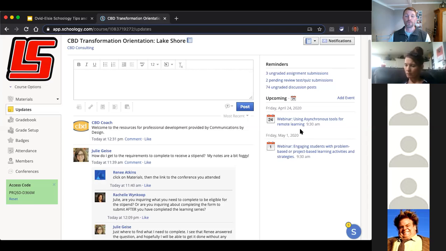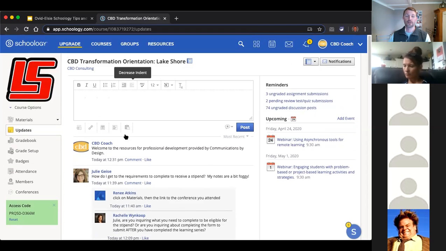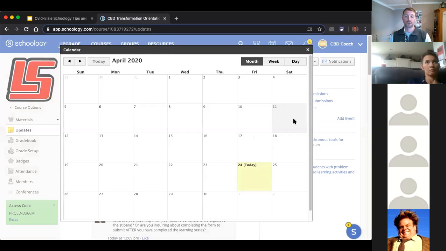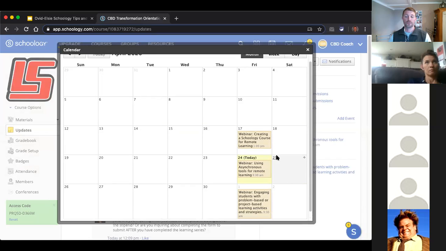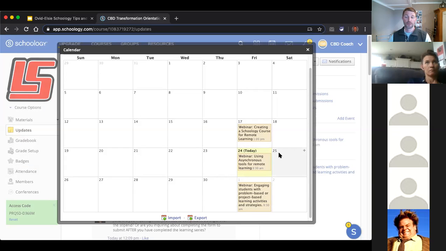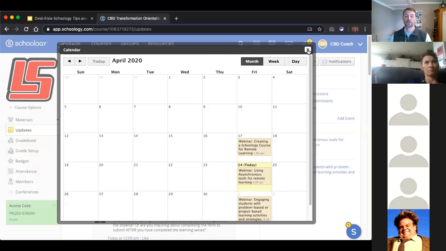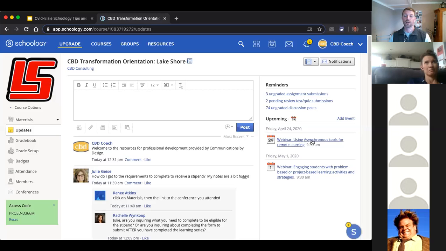And while you might have that in maybe your updates, or you might put it as an announcement, it's even more efficient to have it in your calendar, because it not only shows up in the upcoming, but at any time, students can click back on the calendar and they can see any past tasks and any future tasks coming up. So the calendar is a great way for you and for your students to be able to see upcoming, but go back as needed and see those things.